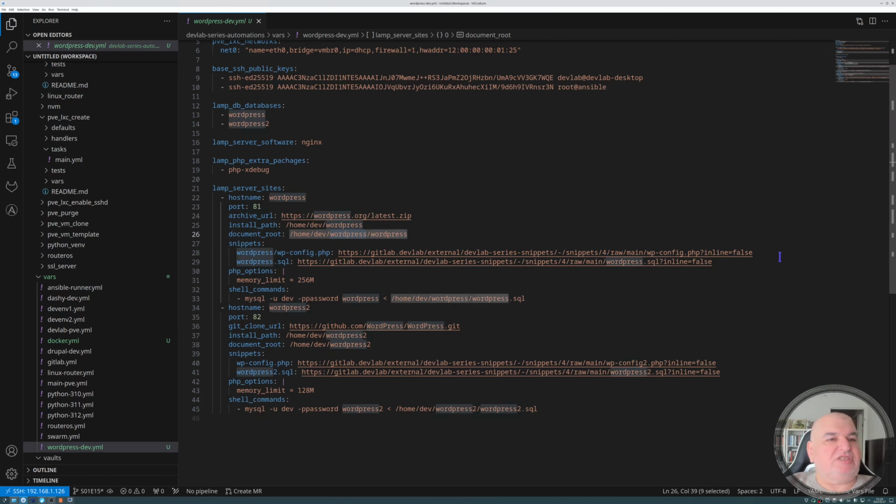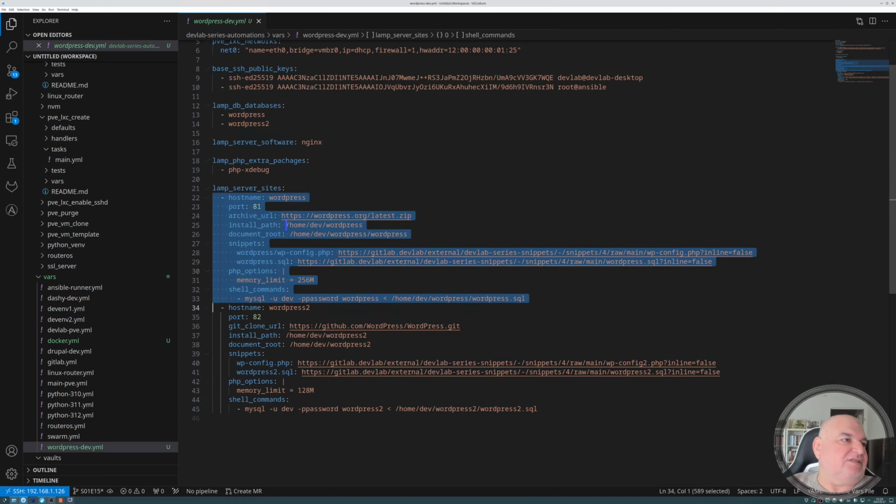We download two snippets. The first snippet is the configuration so that we configure the site automatically. And the second snippet is the database. So we will overlay a database on the site, and then in shell commands, we will import this database. So we not only download the database as a snippet, we import it. So after this, we get an operational site.